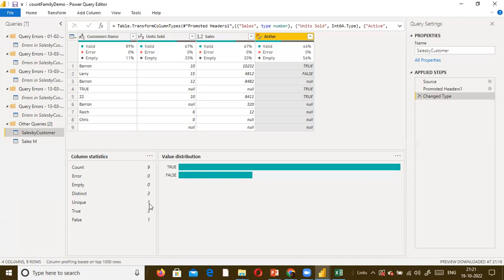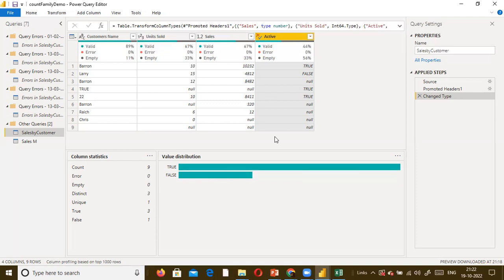Now you understood the difference between these two. Distinct can take into account the duplicate values also, but even though you have duplicate values, it will consider only one value. But here in this case, if you have duplicate values, it simply ignores that. That is the difference between distinct and unique. The total number of values that appear only once, that is what your unique is.